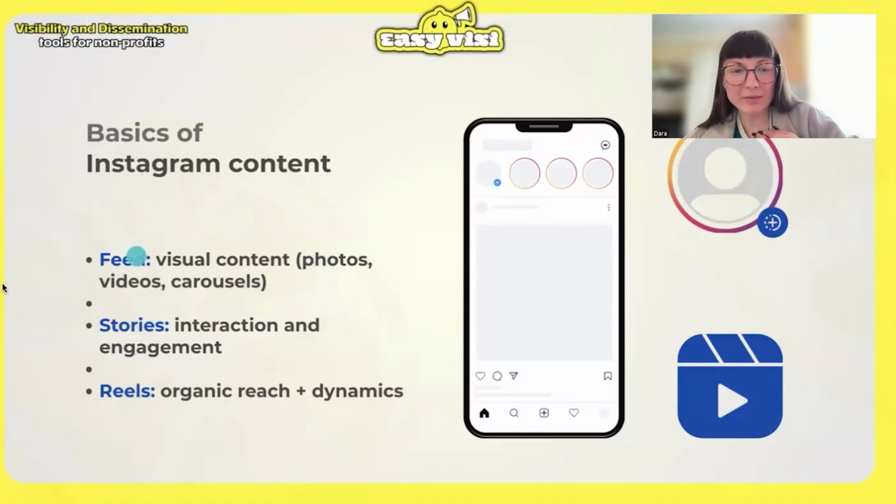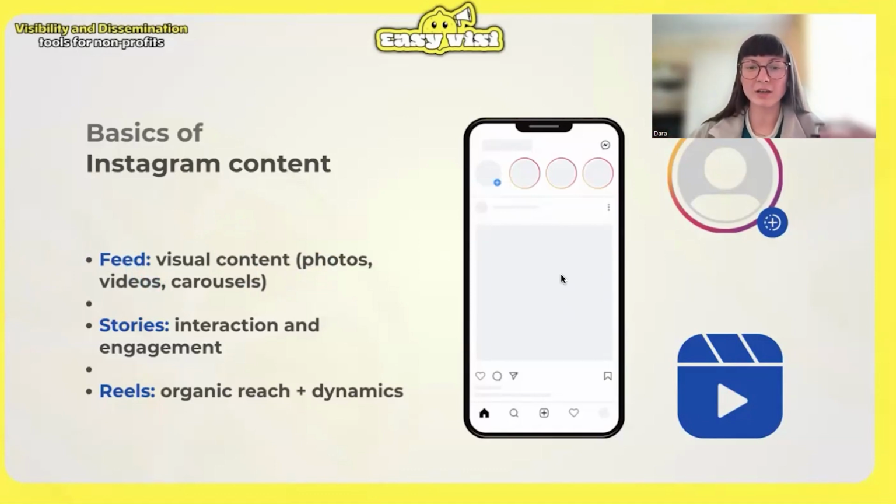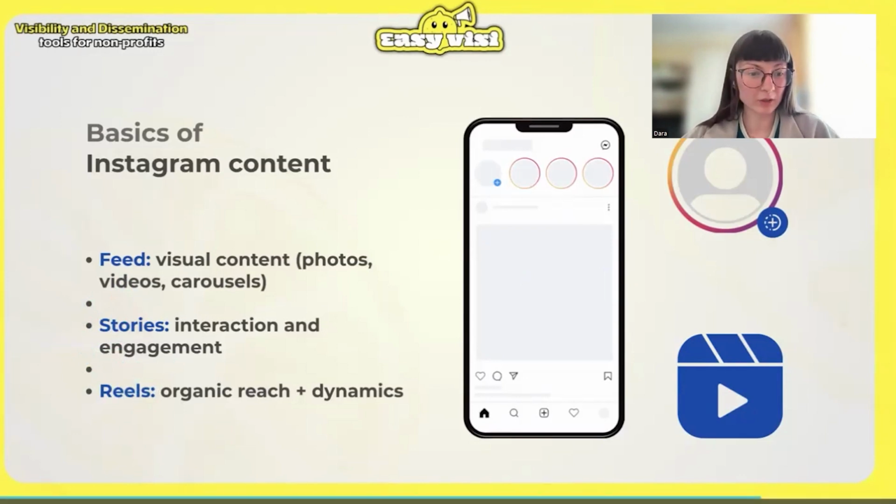So basics of Instagram content. Of course, we already talked about it, and you know about it a lot. So feed, it's everything that you have in your grid on Instagram when you open it. And you can see others' feed accounts. It includes photos, carousels, up to 20 slides right now, and videos. Videos are called Reels on Instagram, and Reels are good because Instagram likes this, because it's live content that is really dynamic and could grip your attention, so you can watch it more and also get some ideas from those videos and repeat them. Stories already discussed, really good. Reels, yes, organic reach and dynamic, already mentioned. Moving on.